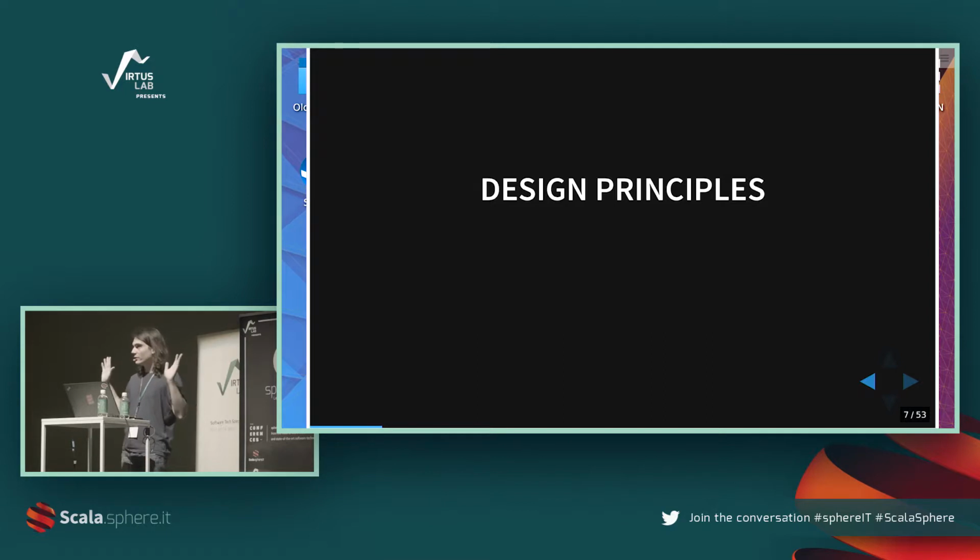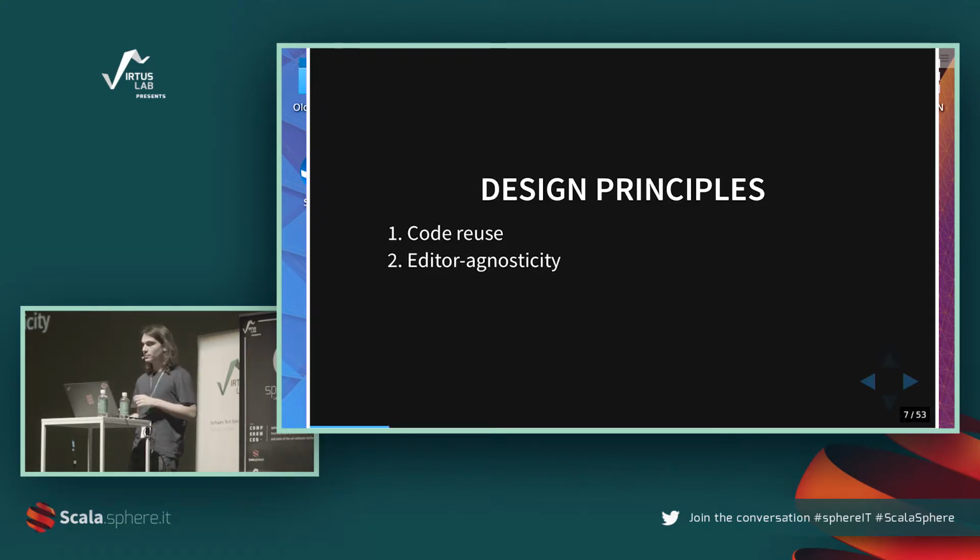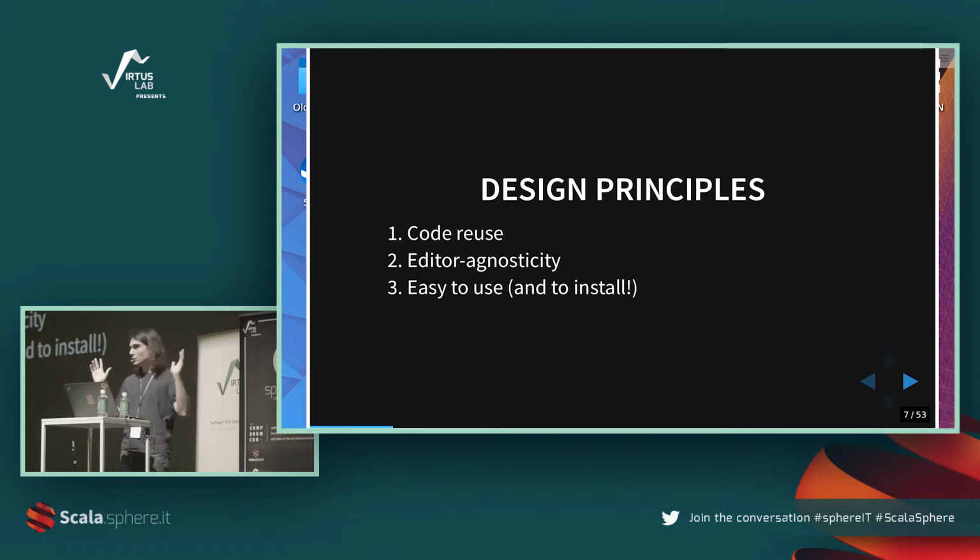Anyway, say we have a not-invented-here syndrome, and we want to reinvent everything, so what are our design principles? One is code reuse. As much as possible, the IDE should not have its own custom ways of doing things. It should be like regular compilation of Scala code. Otherwise, you get bugs which only happen in the IDE, and that's very frustrating and very hard to fix. And the other important principle is you don't want to be tied to a specific editor, because while some editor might be in fashion at some point, fashion changes, right? And of course, it has to be easy to use and to install. You shouldn't have to read a very long manual to figure out how to use the thing.